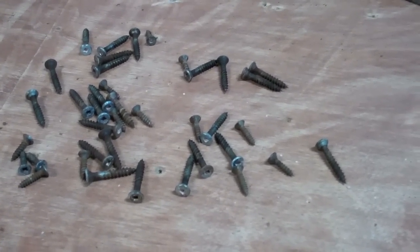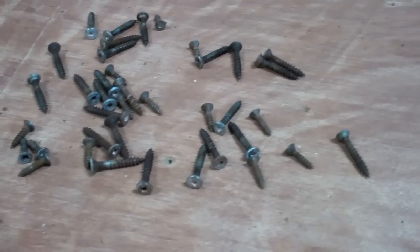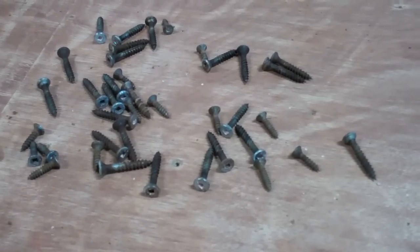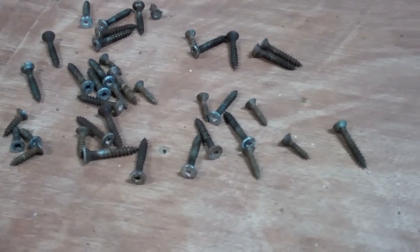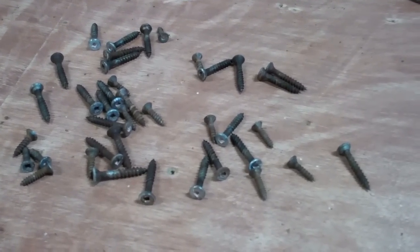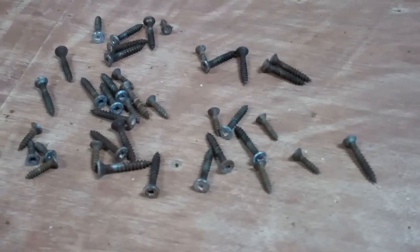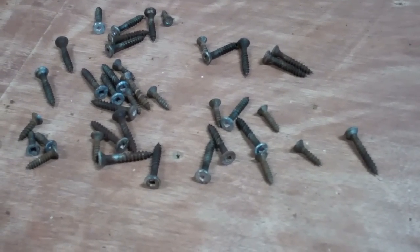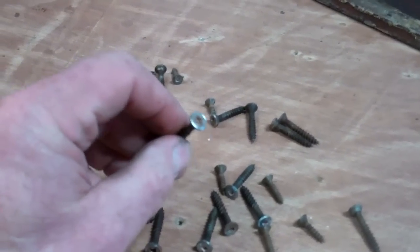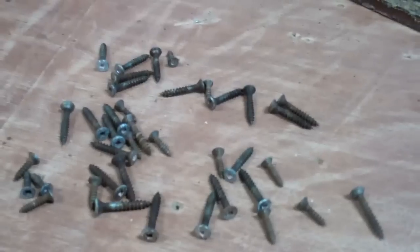Good afternoon from Snake Mountain Boat Works on Friday, January 8th. I have been taken to task a number of times in this venue for insisting that stainless steel screws never be used below the waterline, and following Dannenberg, using only silicon bronze. Well, here's my prima facie case for not using stainless steel below the waterline.